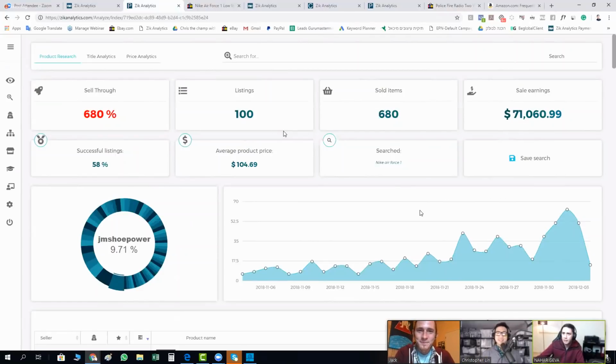Yeah, also when I started, I was thinking how we can make Zik more useful, and I was thinking what I need, and then I was thinking, how do I get rid of all unnecessary information? Because there is so much information you can show, but actually you need only 3-4 numbers to make a decision. You don't need more than this. You only need three numbers, and it's enough to make a decision. Like you say, here, the average product price, it's enough for you to know that next time you go and you see an Air Force One at $50, you know it's going to sell. And you know that if you price it at 90 or 85, it's going to move much faster. Yeah.